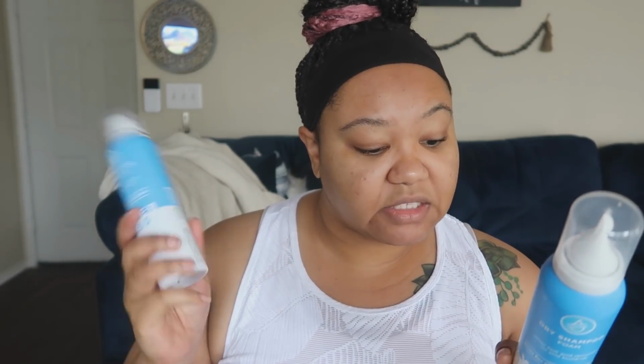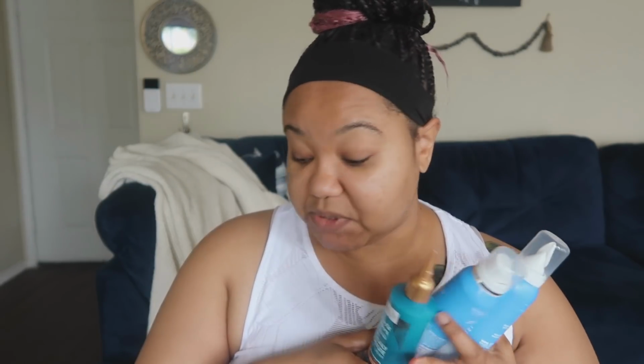anything. It does have a little bit of alcohol. I think this one does. Maybe not. It has tapioca starch, some niacinamide, and caffeine. This one has alcohol, but that's so that it dries quickly. So if you're putting oil in right after, you should be fine. So yeah, waterless. My Head and Shoulders, you guys know I love this stuff. I put this in my scalp too, but usually, like I said, at night, because it does stay a little bit white. And then I have a different leave-in moisturizer that I put in overnight too. So yeah, I'm gonna go shower now because I stink a little.